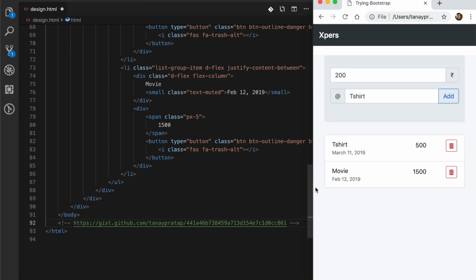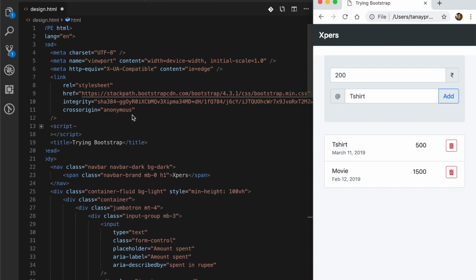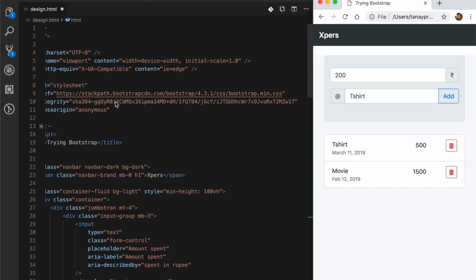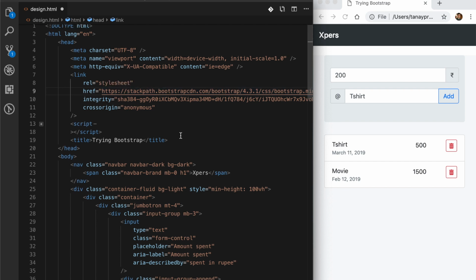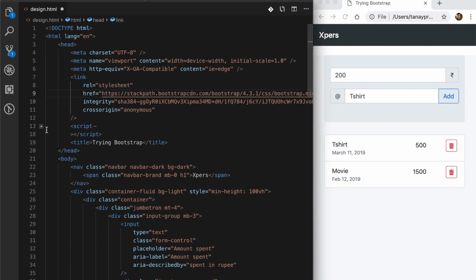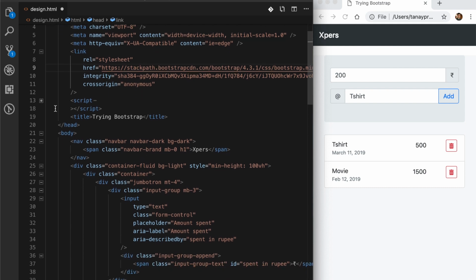Anyway, coming back, so this is the design. What does this design mean? As I showed you, to get started with Bootstrap, all you need to do was copy and put this link here. So it is a style sheet, and this has all your CSS. It downloads all your CSS. Okay, there's one more thing, I'll come to that. For now I have closed it.